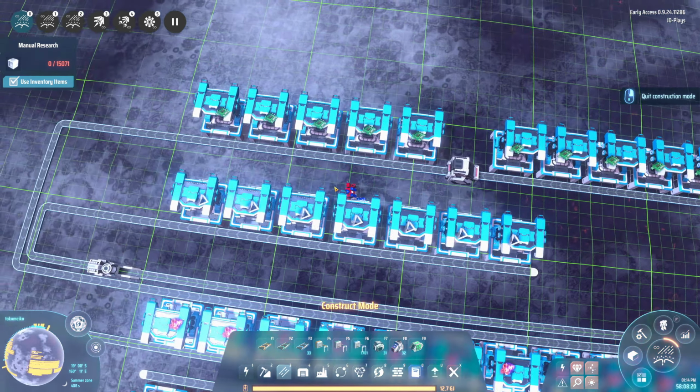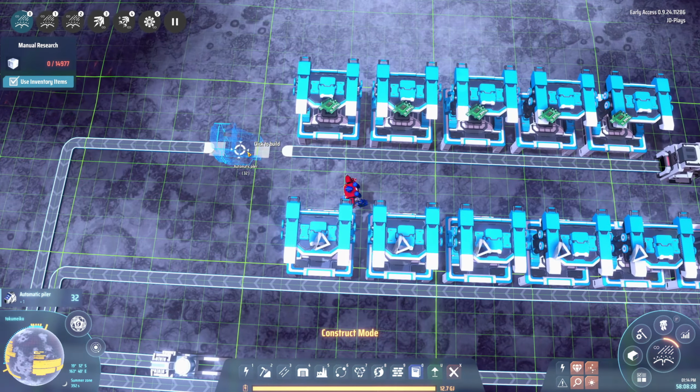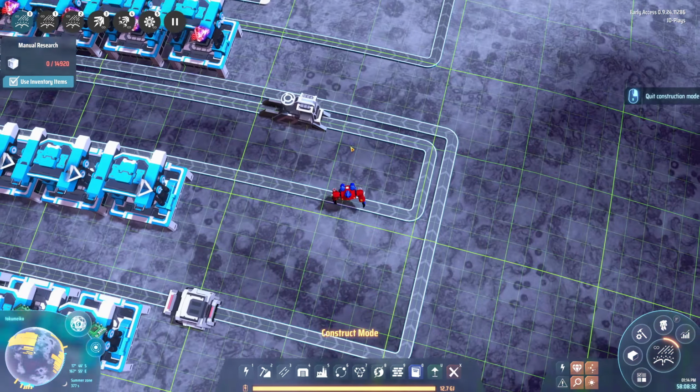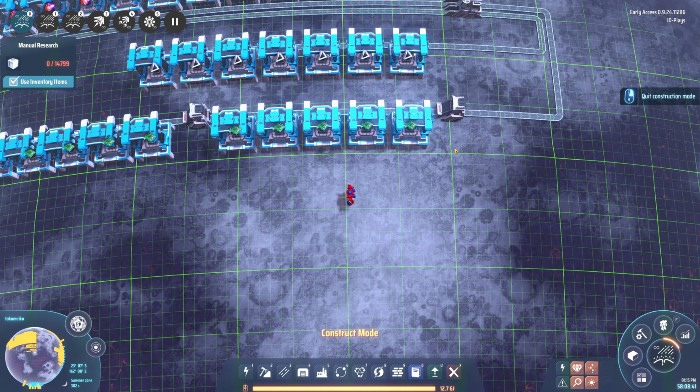And the only thing we're going to do to help the process along is I'm going to put a second piler in, providing I click the right tile. Okay, this is far from ideal, but it should work. And at the moment, I'm going to go for working. Okay, what actually happened is we're drafting everything out now. And then if things change as I put down the proper blueprints, once they're made and worked out and the kinks have been ironed out just a little bit, then we'll talk about some of the minor changes that went along the way.